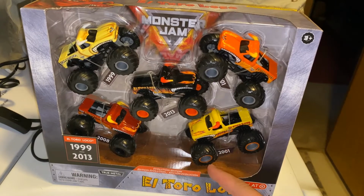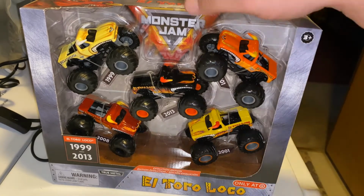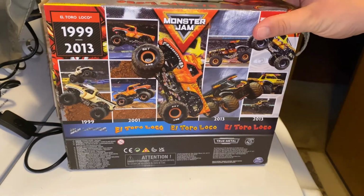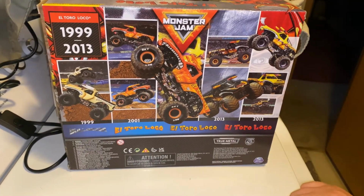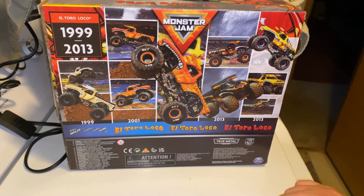That could be a misprint. I don't think that truck is 2001. I think it might have been 2013. I will double check on that on this video. But nonetheless, a pretty cool packaging. So if you guys know by now, actually, yes it is. So 2013 on the back, on the front it says 2001. Pretty interesting. But yeah, these are just getting around in Targets by me.